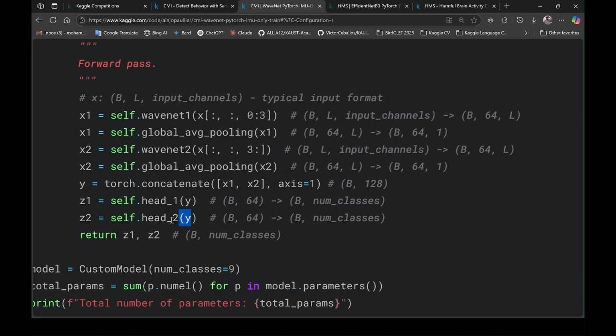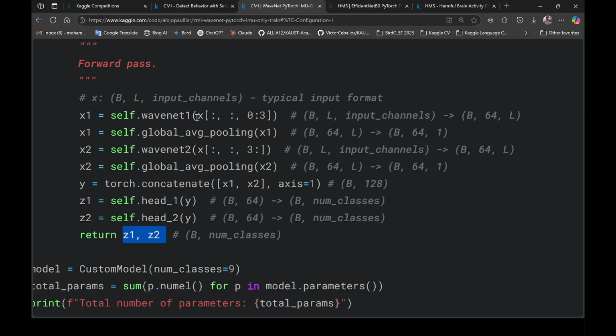If you can imagine the architecture, we have the same X, we split it into 2 parts. The first part we processed differently, the second part processed differently. Then we concatenated the features, then used these features to predict 2 targets. Easy. And just return these targets. So for now, you just understand the model as a black box. Okay, so this is the first step.